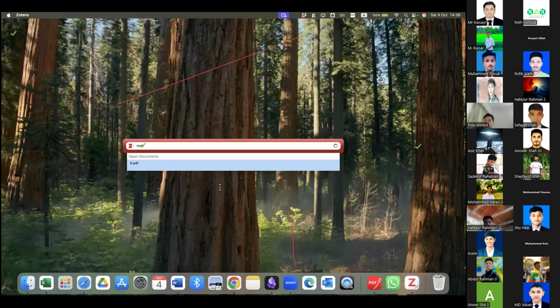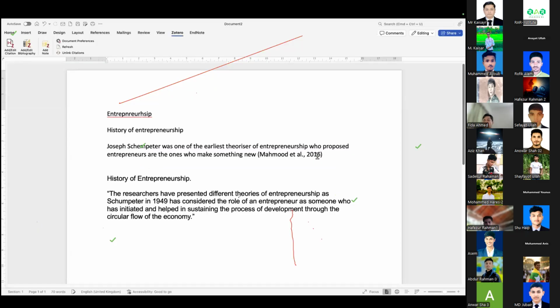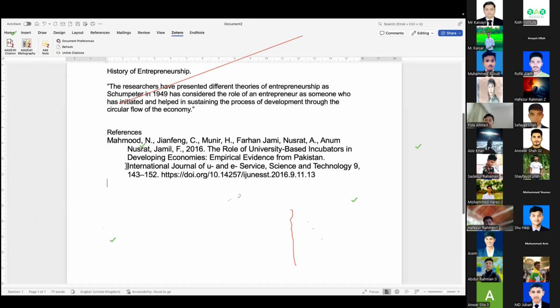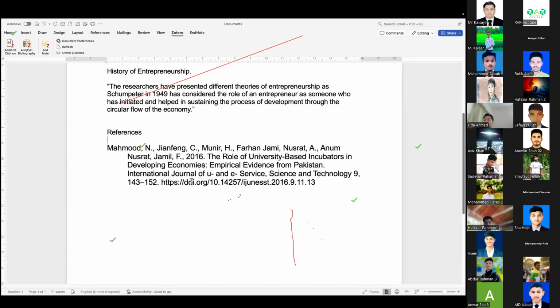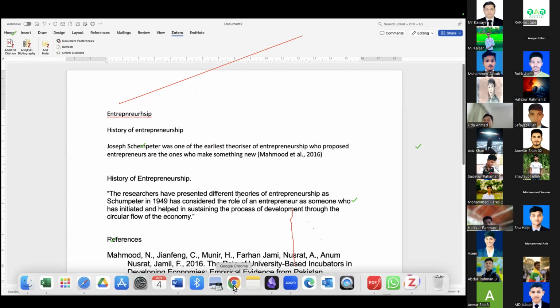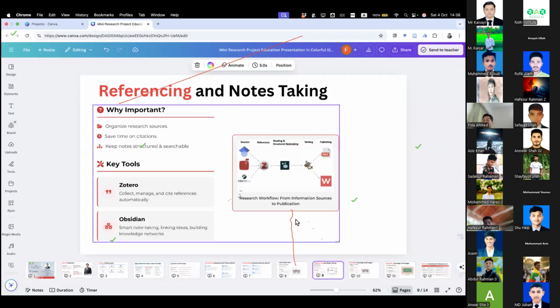If I insert this one, this is Mahmood, the citation is added. And now if I add references, if I insert bibliography, it will update my entire citation process. So this is the reference. So I could keep writing, keep taking notes, keep citing everything in one place. That is called Zotero. So this is what I just wanted to discuss with you.